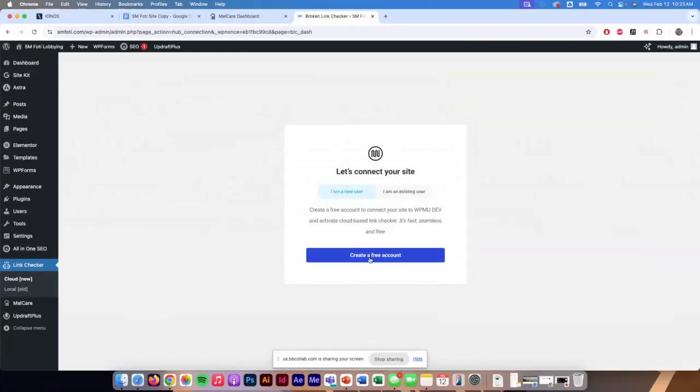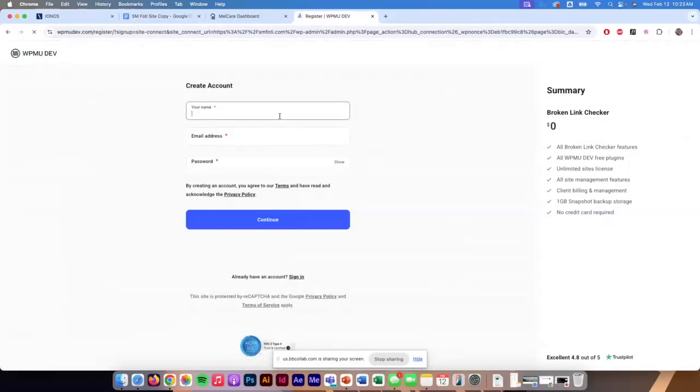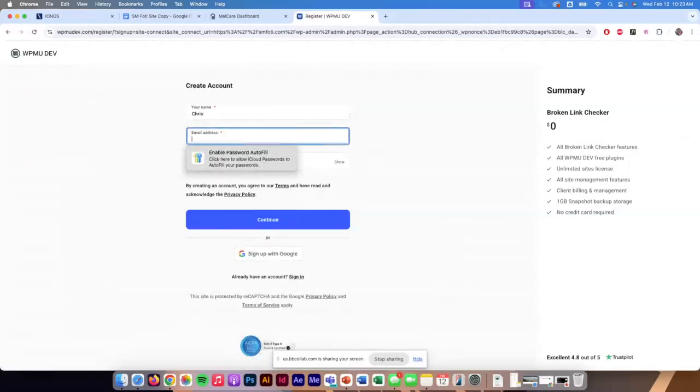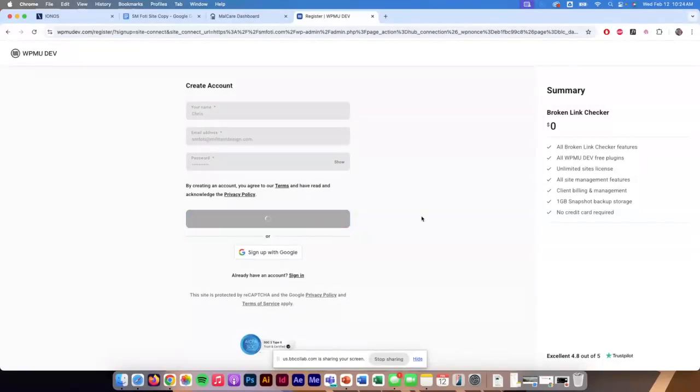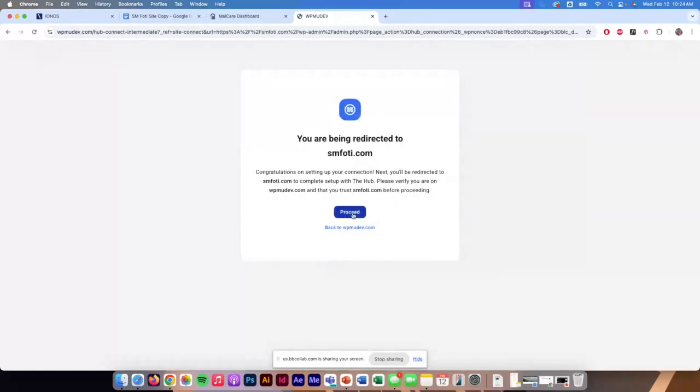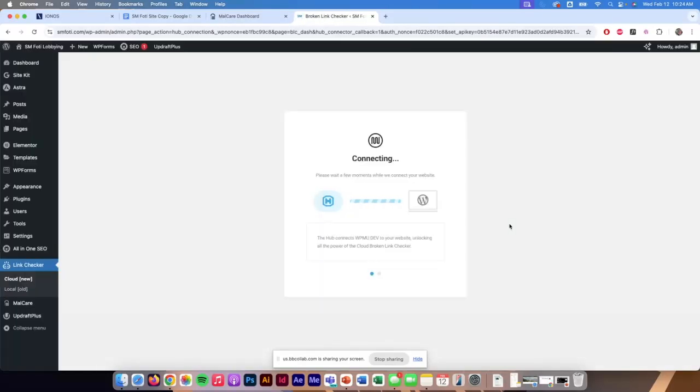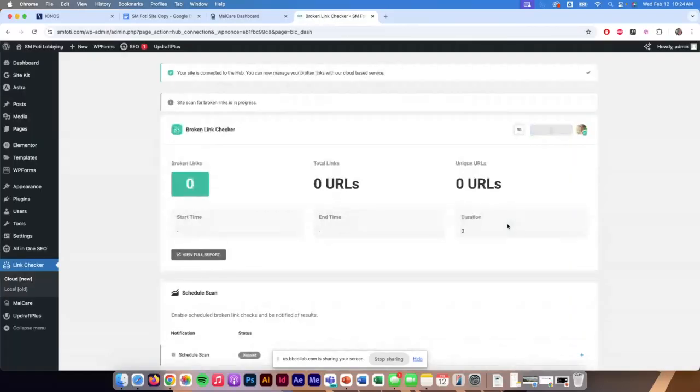Generally what happens is you create a free account and then it just sends you an email to whatever that email address is. So I'm just going to send this to my related email account for this. And I can create a password. I just use the same password for all these accounts. It generally just sets up an account with this, and I'll proceed. That's fine. Now because they have my email address, they generally just send you to, let's see here, is it proceeding? There we go. So it should connect this, and then if there's any broken links on the site, it just automatically sends it. It's really nice, just a simple tool, really easy to set up.